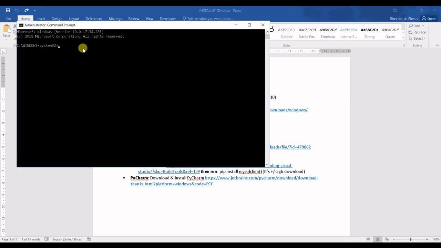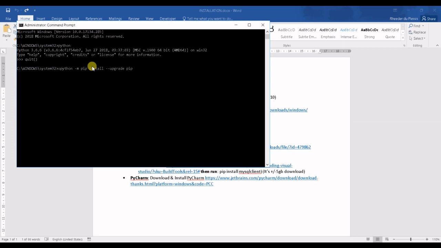Again in here, let's check if Python is installed correctly. So you do that by just typing Python. If you get this screen, then everything is fine. So let's just back out of that. Next up, we're going to do an update on pip. So you need to type python -m pip install --upgrade pip. So pip is basically the installer for all Python files. So let's go ahead and hit enter there.